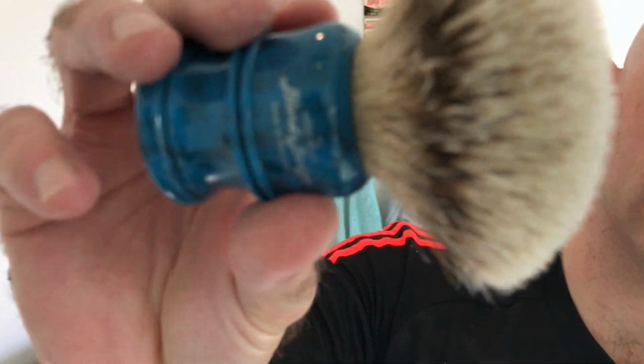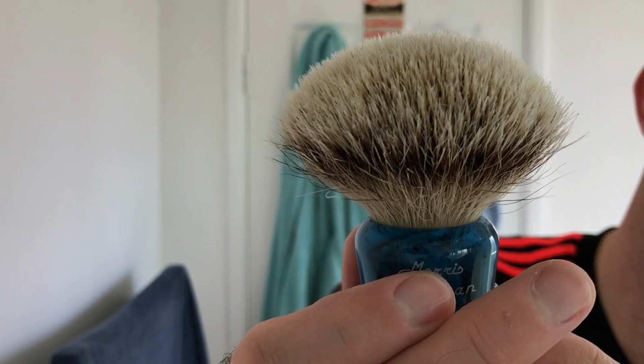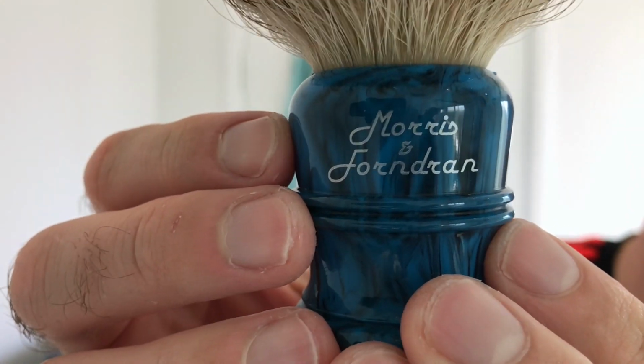The brush I've just shown you several times is the Morrison Fourdrinier 3-band 28mm Blonde Badger. As you can see there, Blonde Badger, made in England. Now, I'm led to believe this was actually made by Lee Sabini. I'm not 100% sure because they all say made in England, but when I bought this I was made aware that it was a full 100% Lee Sabini Morrison Fourdrinier brush, which is sort of cool really if it is.